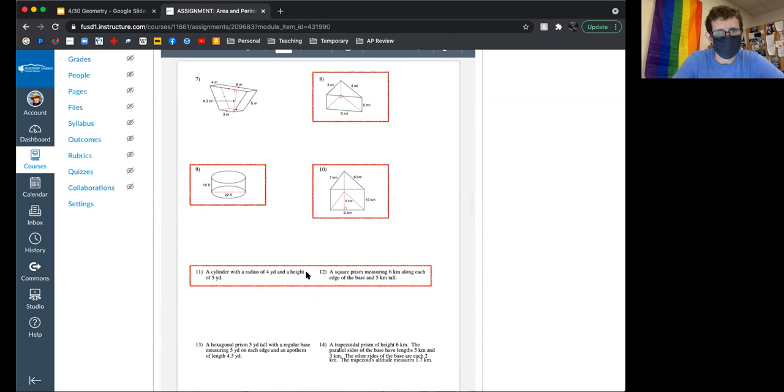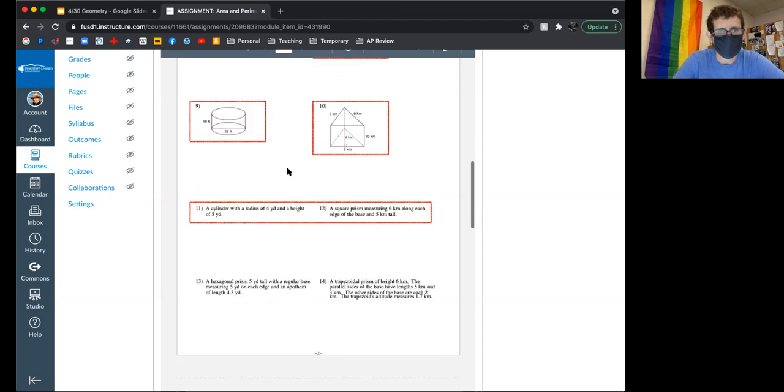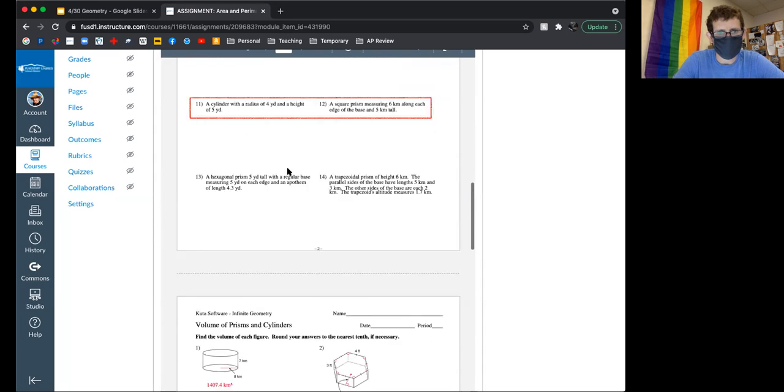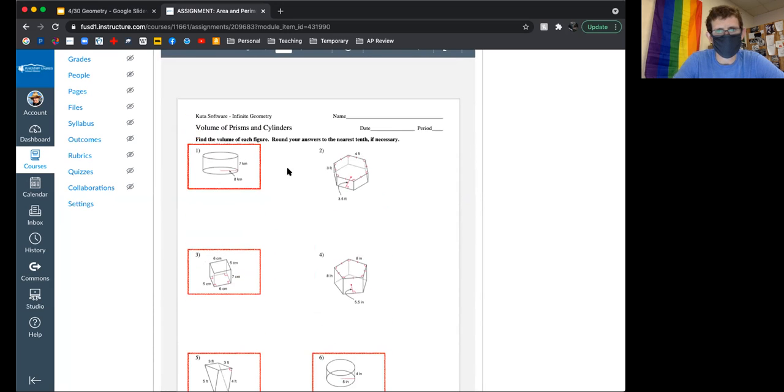The only other thing that's going to be a little bit of a challenge is these two down here are word problems where they don't give you the diagram, and you're going to kind of need to draw that in order to figure it out. So when it says it's a cylinder, well, you can use this as a template, and maybe you could just take these values and superimpose them on this cylinder until you have a diagram to work with. But anyways, you can figure that out, whatever works for you. If you have questions on this, if you are not able to figure out 11 and 12 or any of these other ones, just let me know. And we can certainly go through those problems. I did include the answer key at the bottom so that you guys can check your work as you go through. But make sure you're doing this work, getting the practice in.